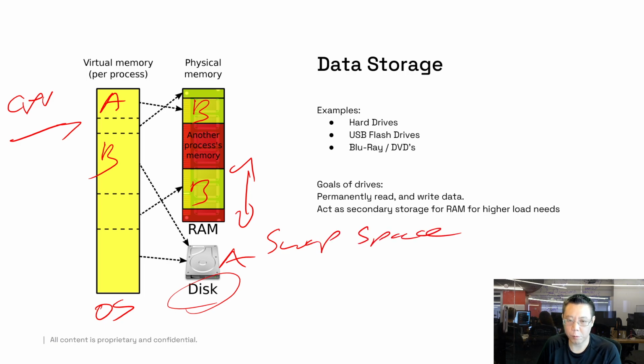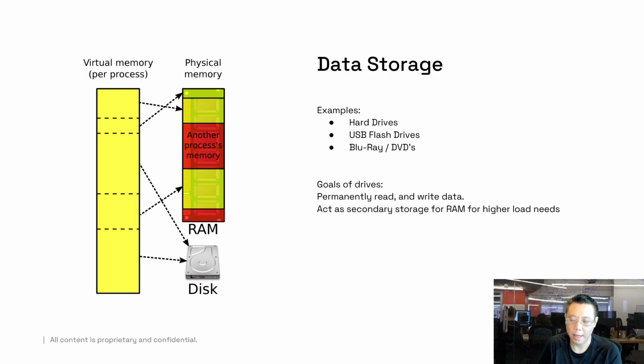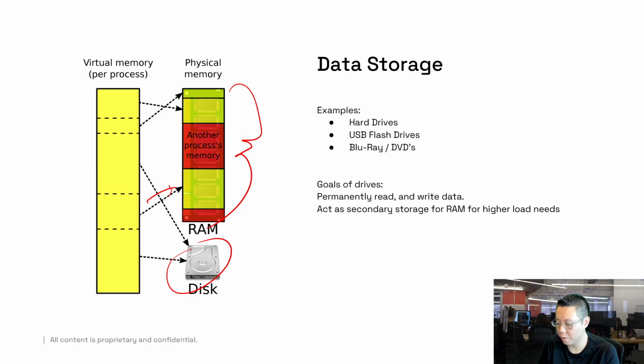When we say swap space, we're swapping pages of data into your disk, and it's actually quite slow. So you only want to do swapping when absolutely necessary. And the more memory you have, right? In the past, people said the more memory, the better. It's because you could load a bunch of applications into faster memory using chips rather than worrying about slower moving disks. Now, what makes for good memory storage?